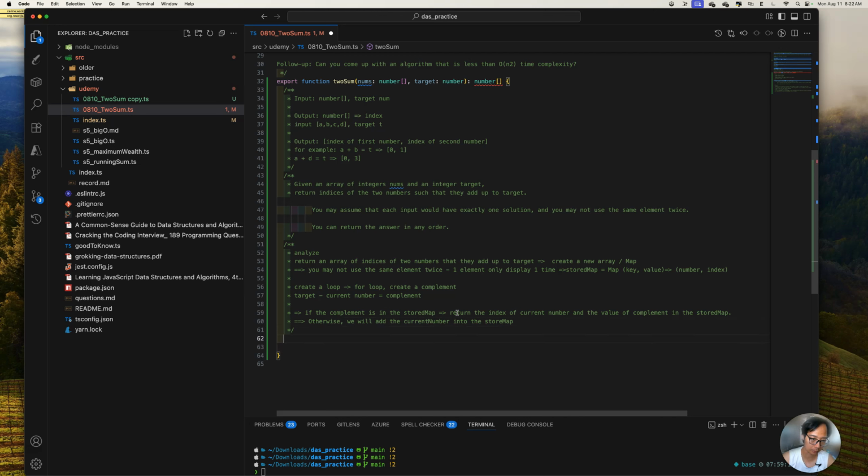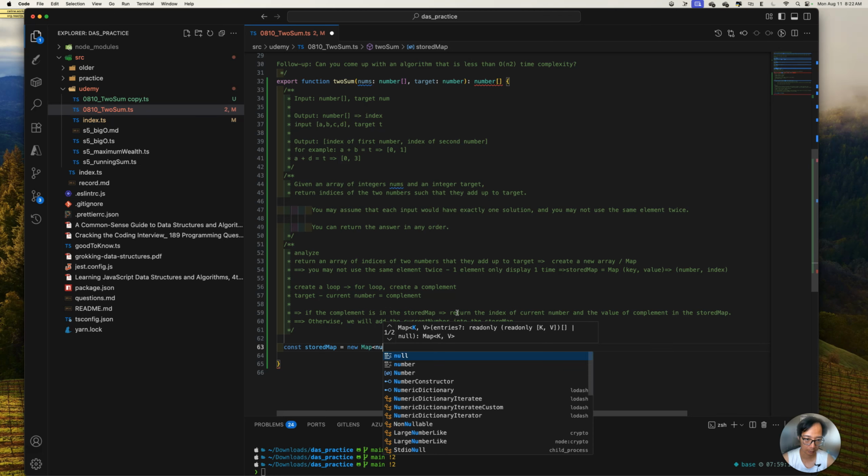Okay, how to do it? We need to create a new map. Okay, const star map equal new Map. Number.